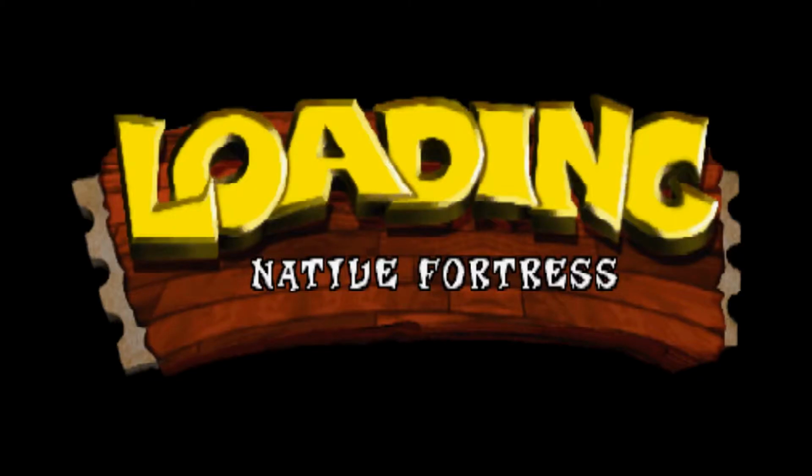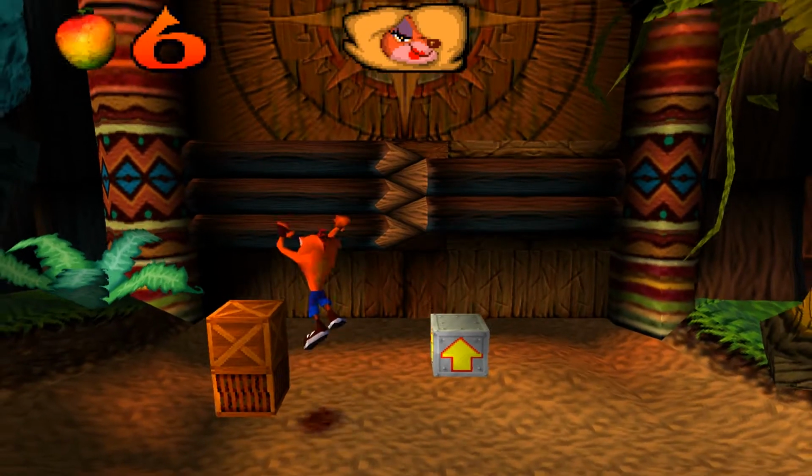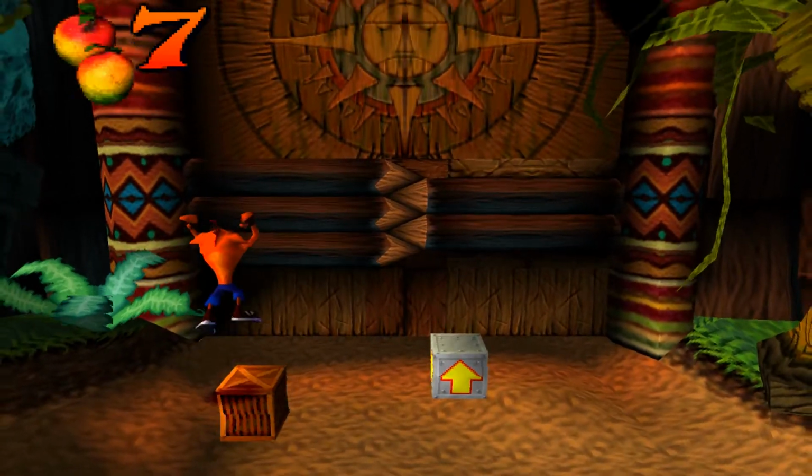In the last episode, we did the level Hog Wild, had the first animal riding mission, and in this episode, we are going to go into Papu Papu's domain and enter the native fortress.